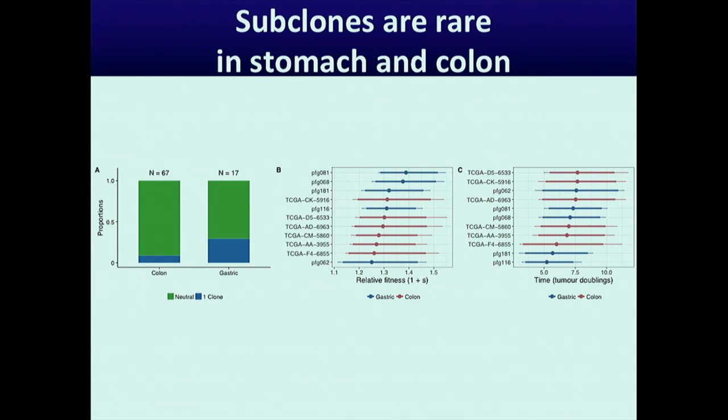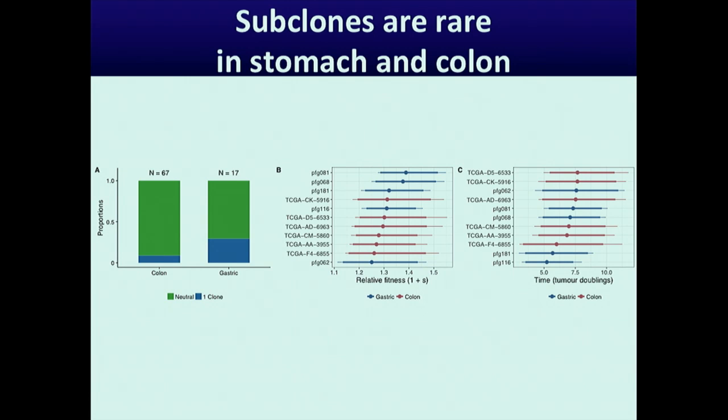So in general, it seems that the signature of selection is still quite rare, at least to the limits of the data that we have. So this is in our colon cohort when we apply our inference method. The difference from what I showed you at the start of the talk is that then we had an analytical form for what neutrality should look like. Now we have this stochastic simulation that takes into account all the sources of noise. When we have all those sources of noise accounted for, far more of the data that we have from colon cancers, this is TCGA data again, is consistent with this neutral model. The vast majority of colon tumours seem to be evolving neutrally, and a large proportion of stomach tumours too.